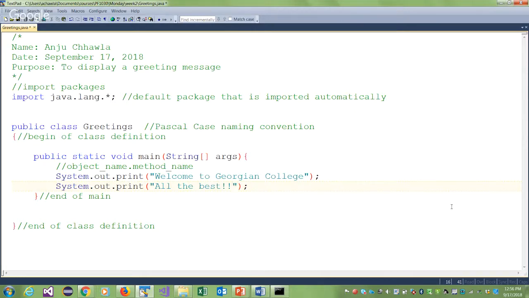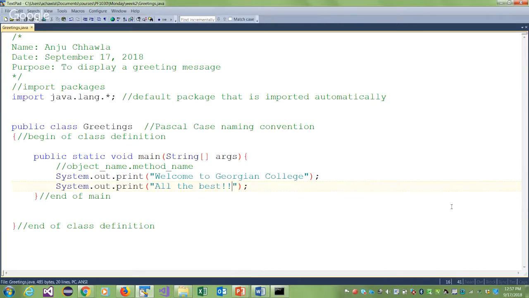See, now the name is useful. Print tells me it prints something. What if the person who had written this print method called it hello? We would never make head or tail out of it. Because he or she called it print, it makes sense. It is for printing something. That's why I say the names are important. What you name your class, Greetings, I can make an educated guess that you're going to put a greeting message on the screen, right? The main method I have no control over, but main is a good name. Main means, I'm the main, I'm the king. System has something to do with system output and input, so the class is called System. The method is called print. Let's see what happens.